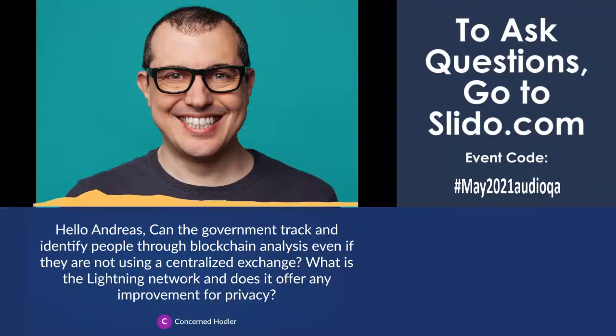And yes, it offers a massive improvement for privacy because all of these transactions happen off-chain. They're not published. And the only thing you see from the Lightning Network is the opening and closing of channels, and you can't see any of the other payments that are flowing in. So the Lightning Network is a massive increase in privacy, and if you use the Lightning Network, you can significantly increase your privacy in a very practical way.